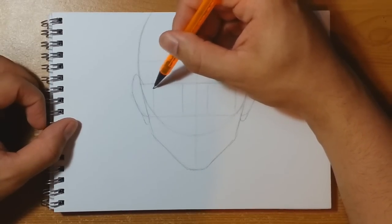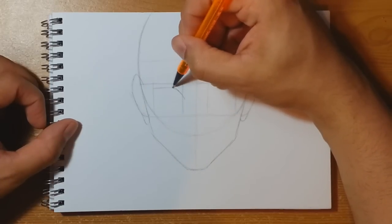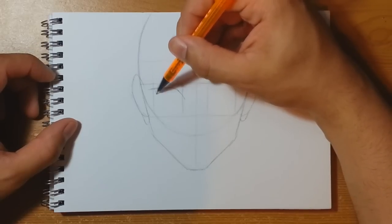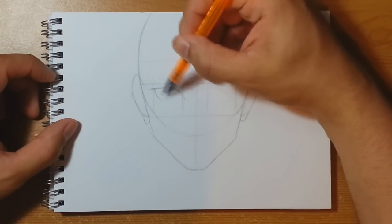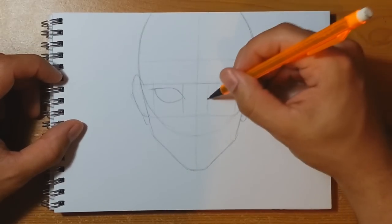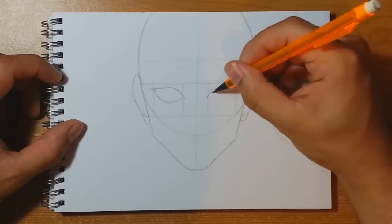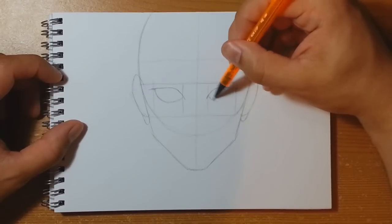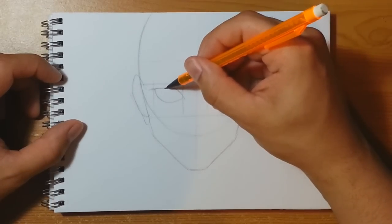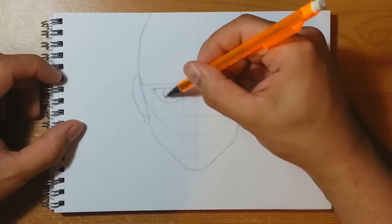The eyes are generally flatter along the top; on the inside edge they curve down and in, while on the outside it's more of a gentle curve all the way around. Come out and create a circular curving arc, all the way down, up and in, then do similar on the other side — curves in deep and flat, flattens out along the top, with a slight circular curve making its way round to the edge of the eye. Then put a circle in the center — the top will be hidden by the hood of the eye.